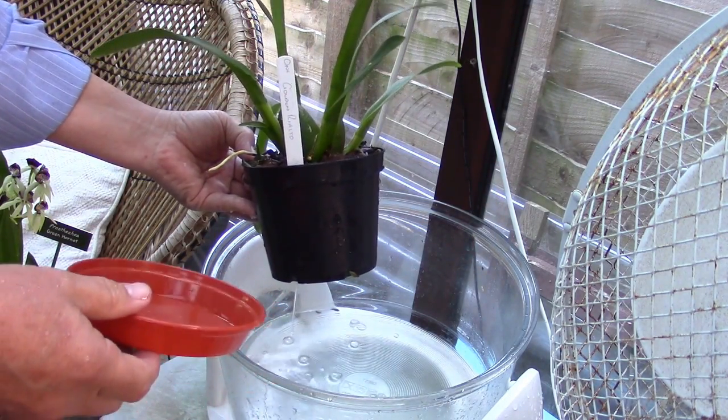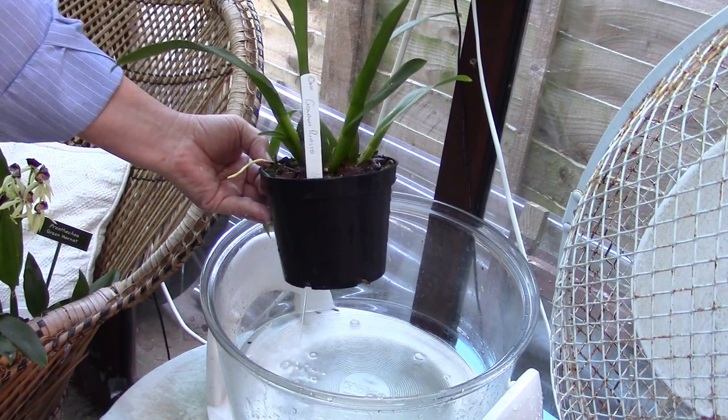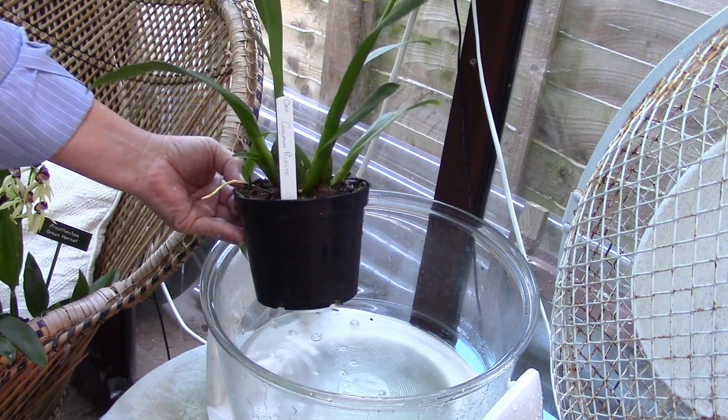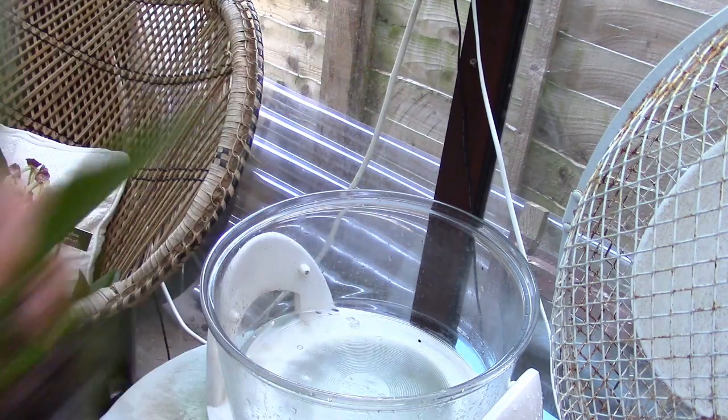Okay, occasionally I let them drain and throw the water on part of the concrete floor. Helps add to the humidity. I don't mind. That to me isn't waste. Anyway, that's that one done. Next.